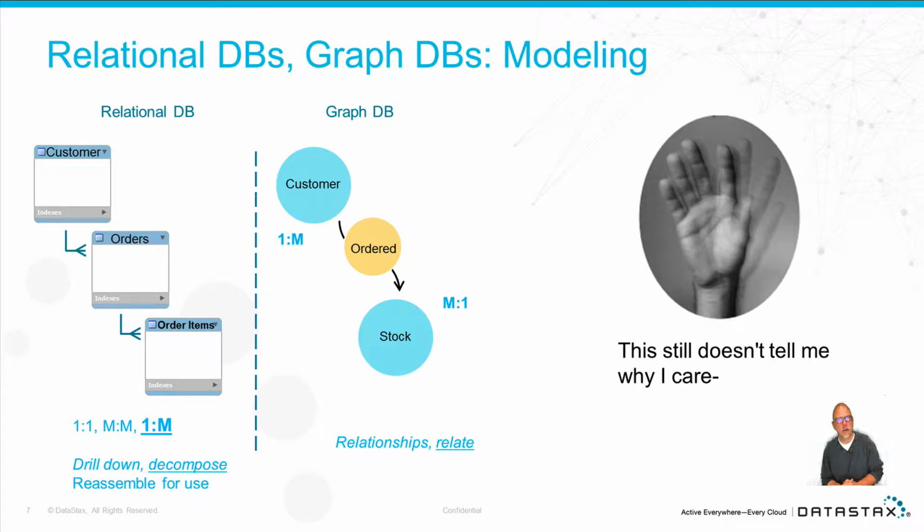A relational database, while it supports one-to-one relationships, and we'll talk about that another time, or may have many-to-many relationships, and what does that mean in a relational database? Primarily, 95 or more % of the time, they are focused on one-to-many relationships. And it is a decomposition of whatever it is you're doing business with. So customer, one-to-many orders, one-to-many line items. Everything is stored once, non-repetitive, third normal form.